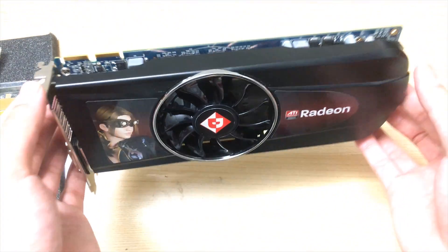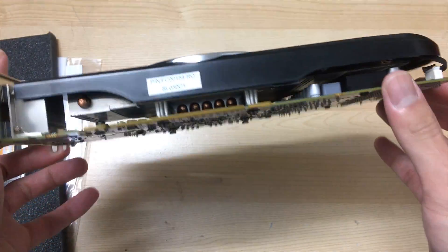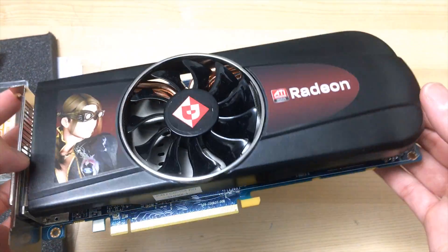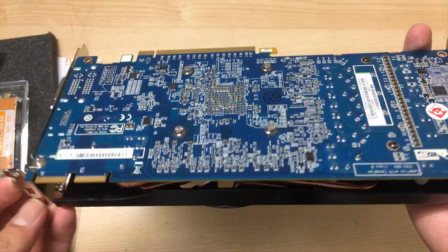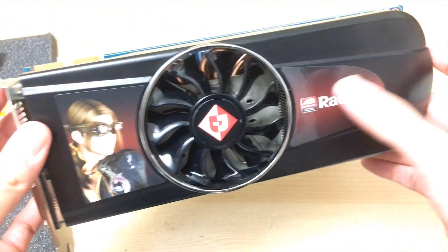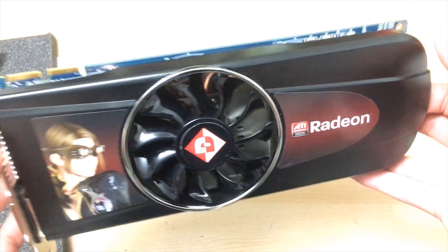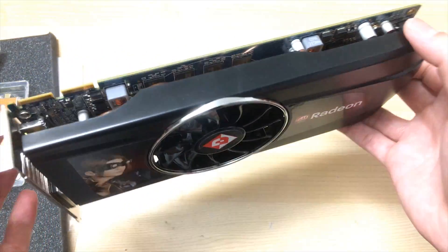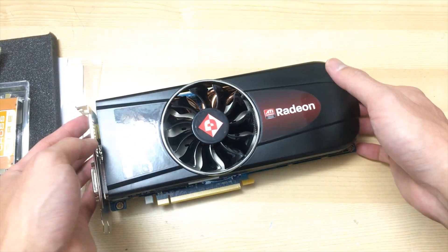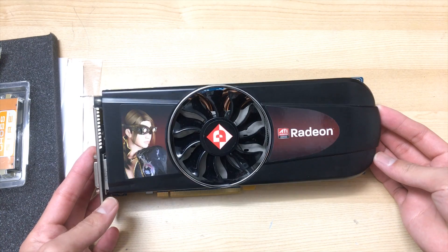This is the Diamond ATI Radeon 5870, also known as the Sapphire Toxic HD 5870 blue PCB version. The first Toxic uses the reference PCB, which is actually better because it has software voltage control while also having a massive cooler like this one. But this is what I found brand new and in pristine condition, so that's why I bought it — it was kind of an impulse buy without thinking through the voltage control aspect.